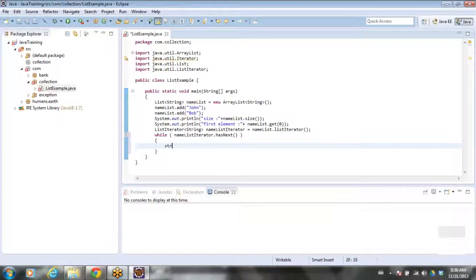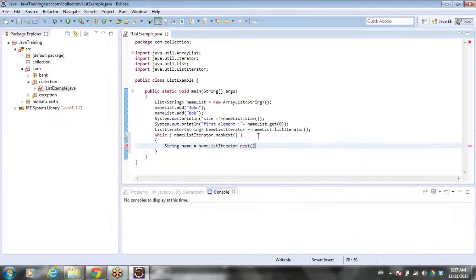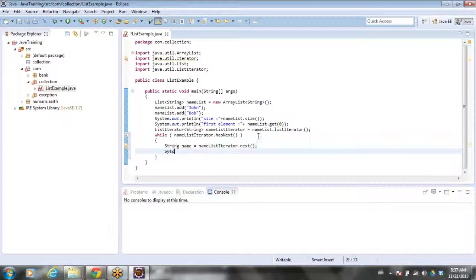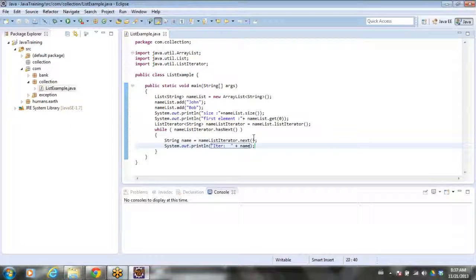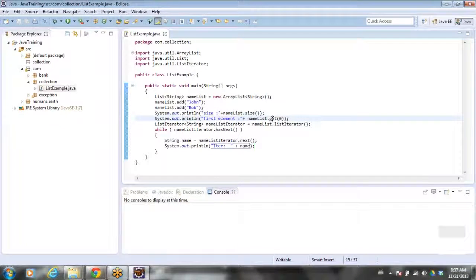So like this, we can iterate over the list of elements, or with the size method, you can access the elements by index.